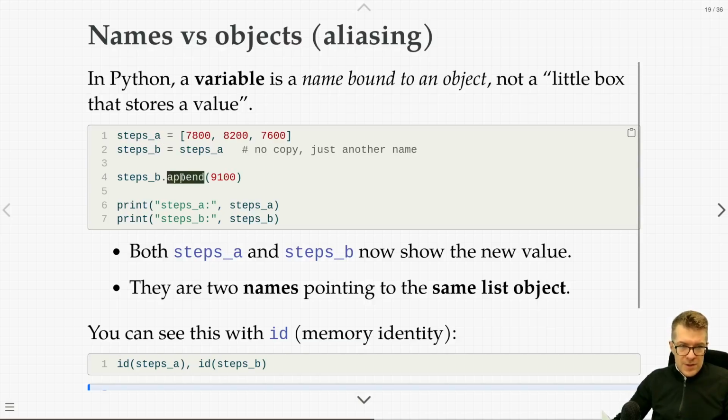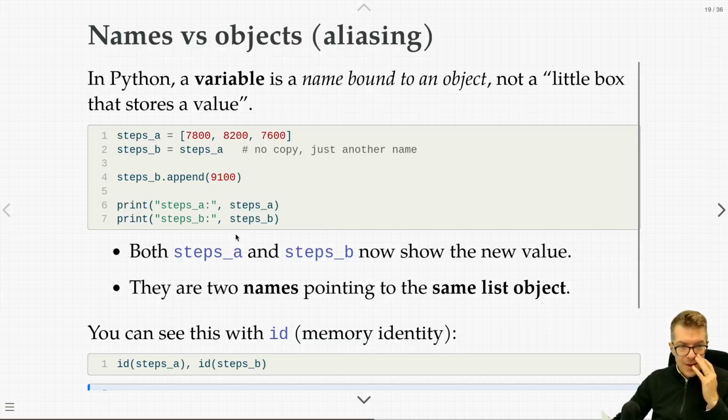There's another built-in function in Python where we can take a list variable, like steps_B. We can call a function on it, so dot append says run the function append on this list, and actually do it in memory, and append, or add to the end of the list, the number 9100. Okay. Now you can run this yourself, and you can print steps A, which previously was defined this way, and then you can print steps B, which was defined as being steps A, and then having 9100 added to it, and see what you get.